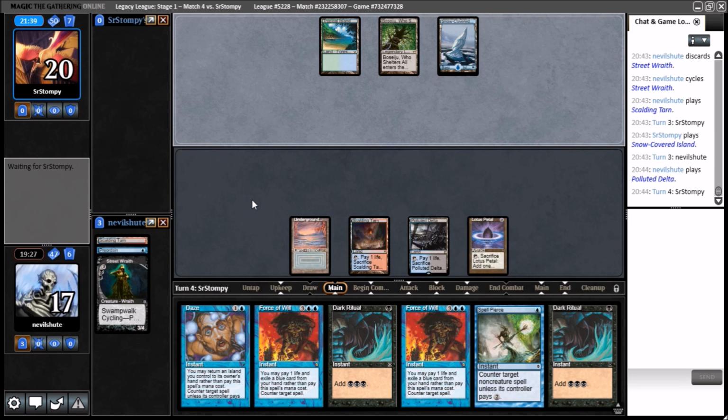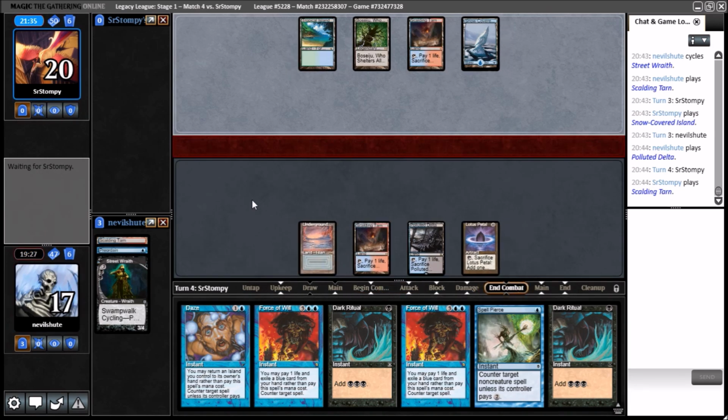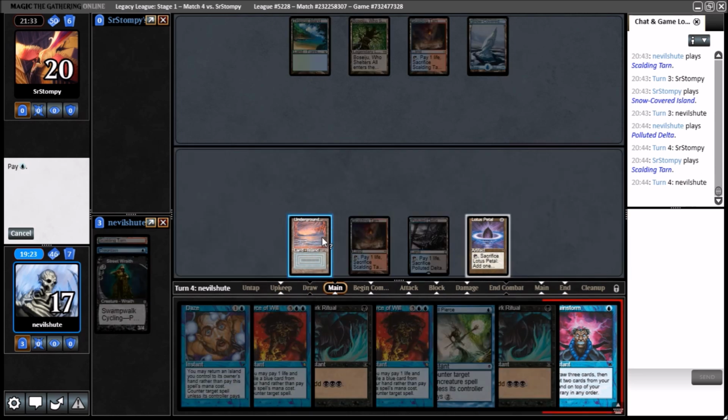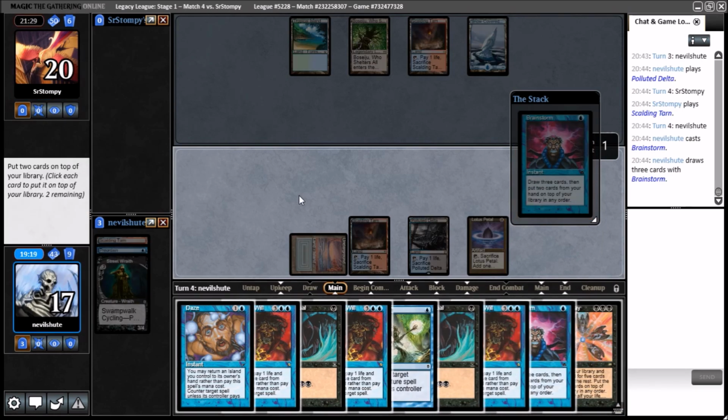Now the question is, do we fight them over cantrips here? Brainstorm is big. Okay, that was very good. So let's see here. We put back a Dark Ritual and a Daze. That way we can Force, pitch Force, and Force, pitch Pierce.